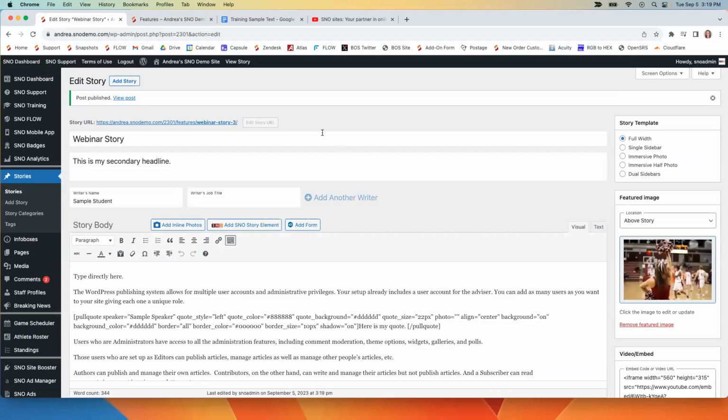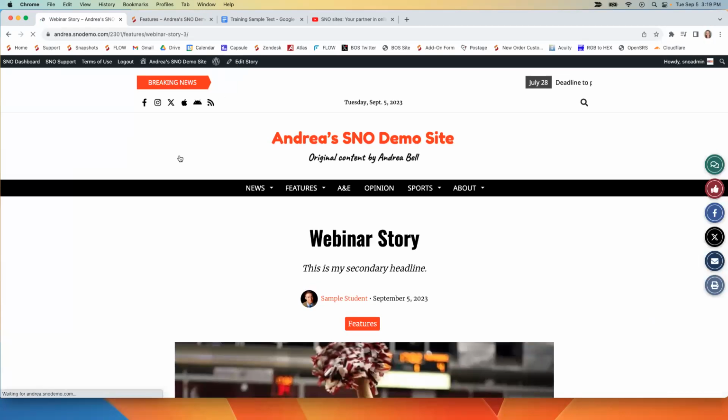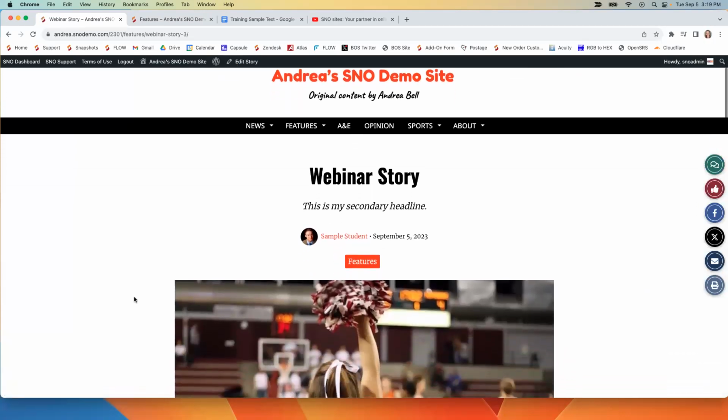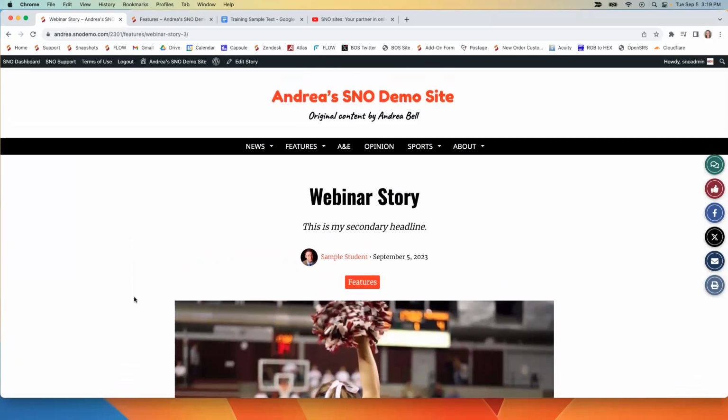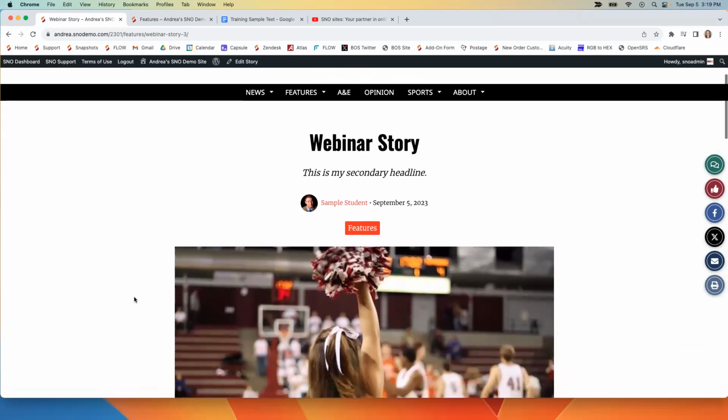And as soon as I publish it, I have this new tab up here at the top that will enable me to go out and view it. So let's go take a look. Here I can see that I'm using the full width template, so it is kind of stretching across, or there's no sidebars or anything like that. And again, if you want some more information about these new templates and kind of everything that's available with them, check out a future webinar. We'll go through them in more detail.